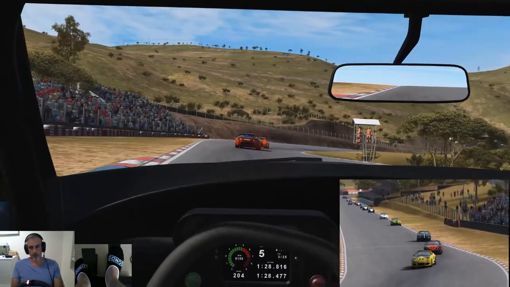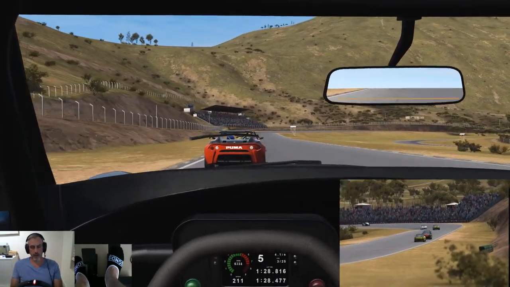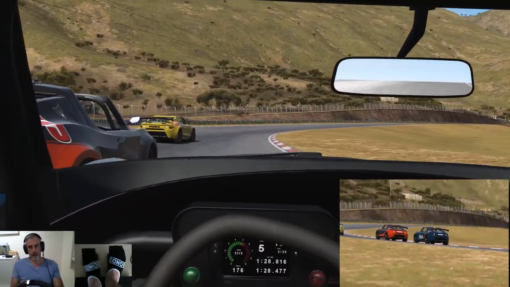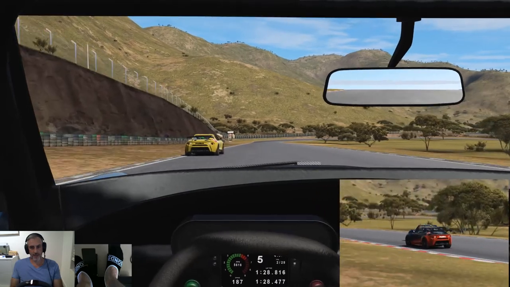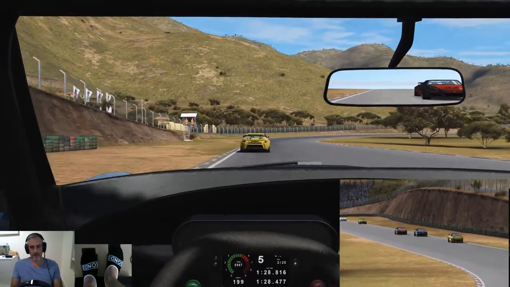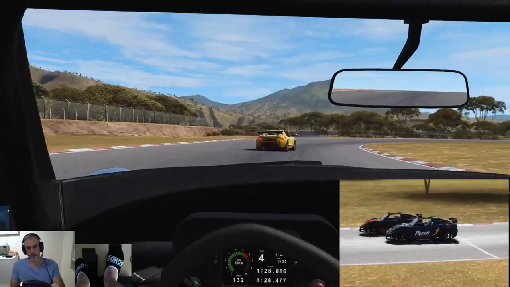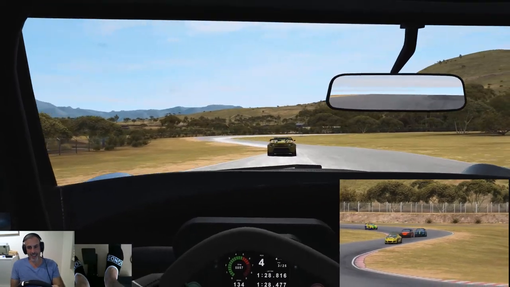Pulling away on the straights, I bumped the wing up one notch, so gives me a bit better turning through these high speed corners. Oh, he's right. Oh no, got past him. Still trying to get past me.